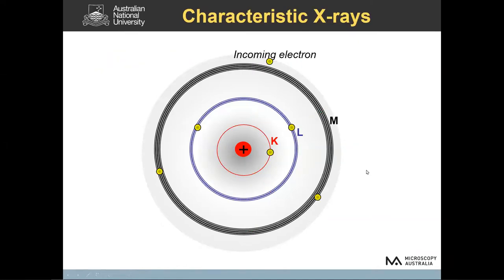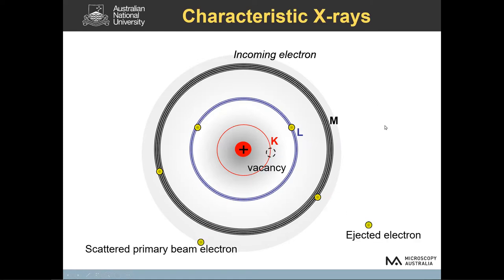We start off with the generation of characteristic X-rays, which are interactions with the electron cloud. I've got this cartoon here, which shows an incoming electron interacting with a K shell orbital and producing a vacancy. That could equally be an L shell or an M shell orbital, but in this case, I've just illustrated the generation of a K vacancy. The atom becomes unstable. It doesn't like that, so it fills that vacancy from a higher orbit. So there you have a difference in energy, and that energy can't just be lost. It is released as an X-ray. The energy of that X-ray will be the difference in energy between the two orbitals. So in this case, it's the difference between the L shell and the K shell.